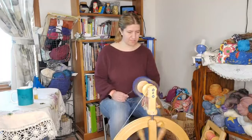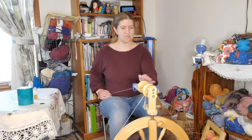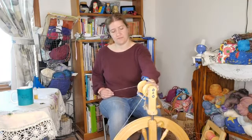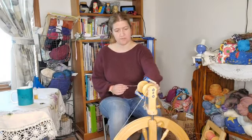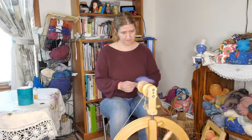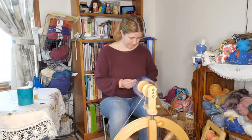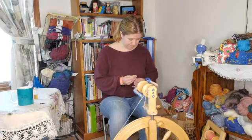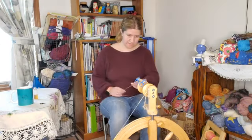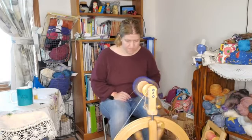Anyway, so we're just going to treadle, and I'm going to let a little twist build up. This one I don't have the leader tied quite right, so I'm going to have to help it to wind on. And I did spin this rather fine, so I do need to make sure that I am getting enough twist in it that it's well balanced.